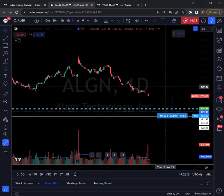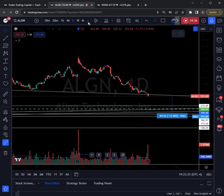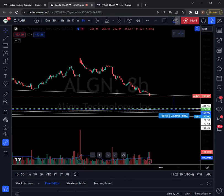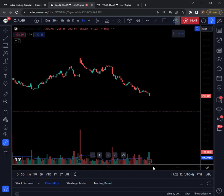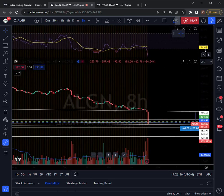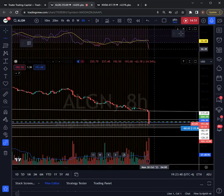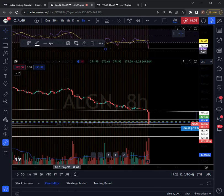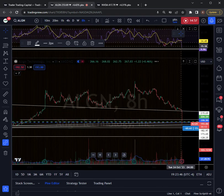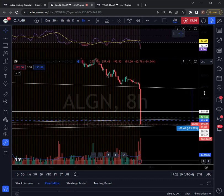I was looking back at the history of this chart, and basically if you go in the after hours on ALGN, and obviously things can get more oversold, but you throw in an RSI indicator, I don't think it's ever been this oversold in its history. I went back all the way to 2008, and it's never been this oversold. So for a quick snapback day tradable bounce, certainly keep this one on watch for a play.